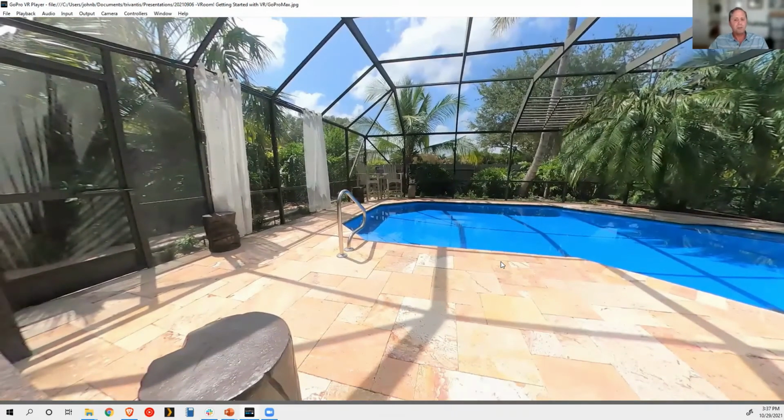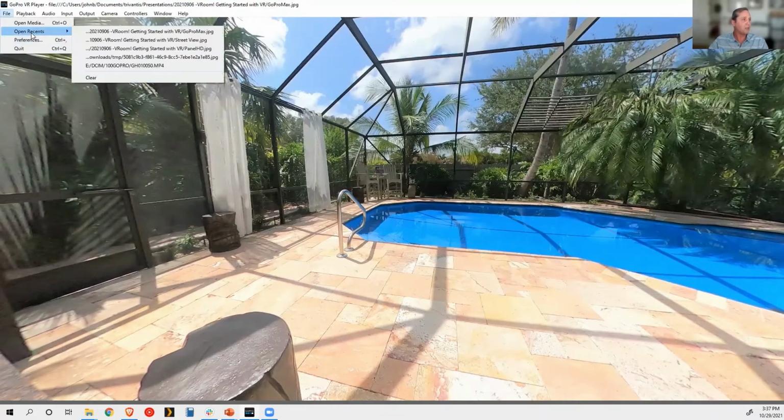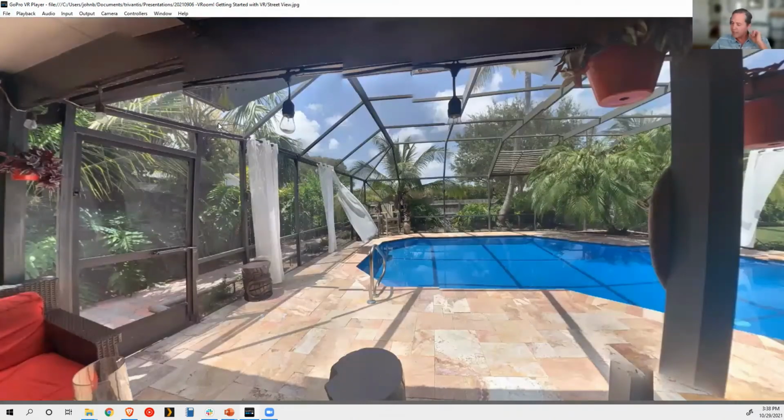I've also heard many people say that you can use a phone to create 360 video, and that's true. You actually can. But let me show you the results that you get with using your phone. So here is that same picture taken with a Google Street View phone, and what that does is you end up taking multiple pictures, probably a dozen or so, in different areas, and then the camera does a dozen stitches to put that together into a sphere.